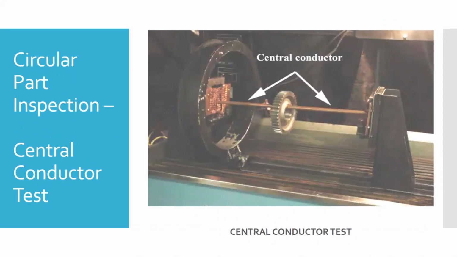So when we put it in, it's going to look something like this. So here's an example of a gear that's on a central conductor. Now this is kind of a skinny central conductor for the gear, but it will work. Again, if you had one that was a larger diameter central conductor, a larger diameter brass rod, that would be even better. One thing you do have to be careful about, like you see this one, it's a fairly long rod.